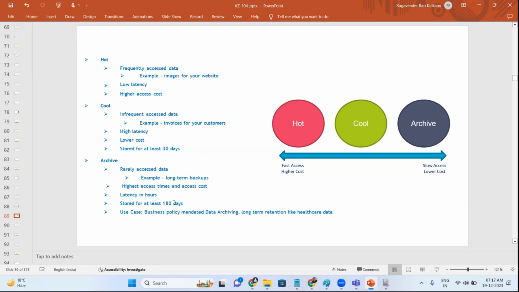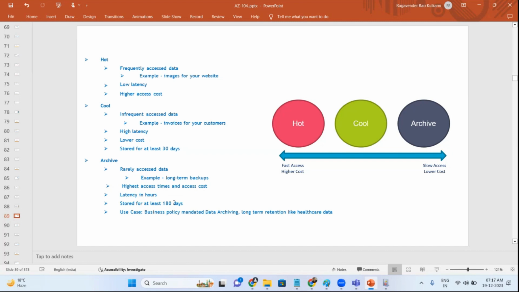Sorry, what is the benefit for them, for Microsoft? If you are not storing, then there is no bill. If you store, then the bill gets generated based on how much data you are storing and how many resources you are utilizing. So it's based on the data they charge.